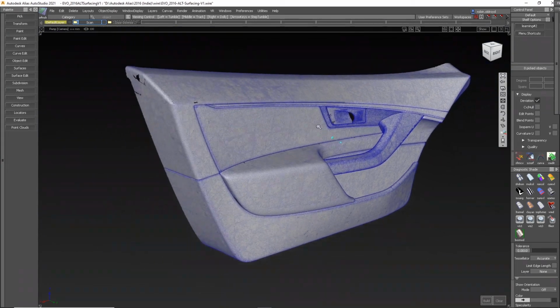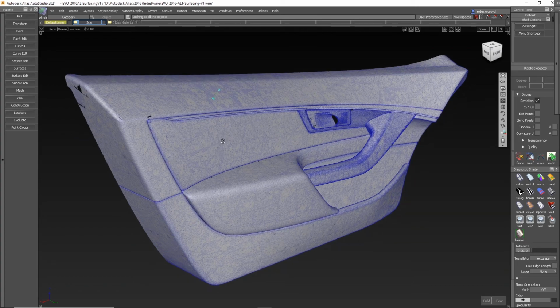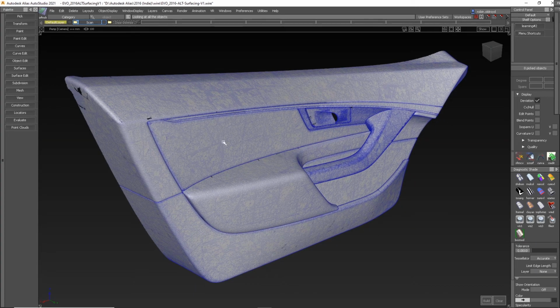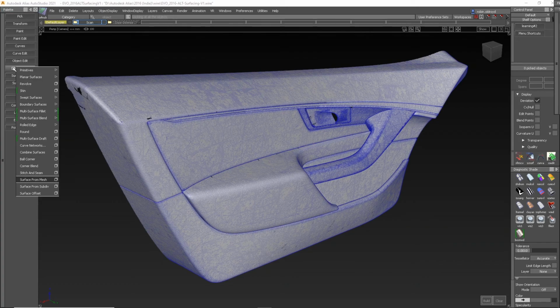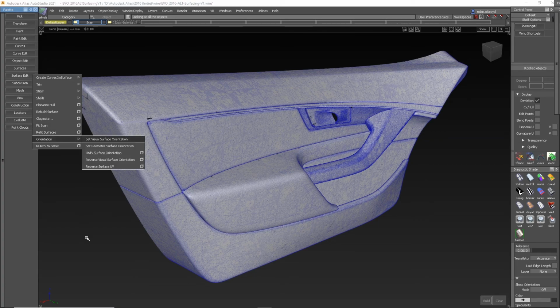So I've been asked a number of questions recently about how to fit surfaces onto scan data. In Alias, there's a number of ways. Obviously, there's the manual way where you fit a surface and then manually push and pull points, but we have a number of different tools in here to do that. The surface from mesh, which is the new one, which I'm going to look at. There's also various tools in surface edit, so we can fit, scan, and refit surfaces.